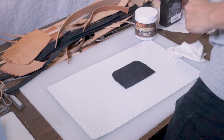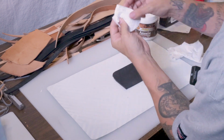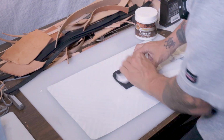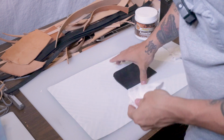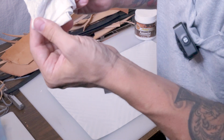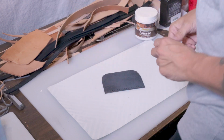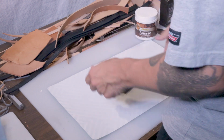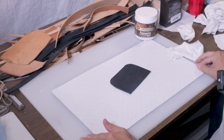Let's do a quick test. Paper towel here. Not really much black coming off of there. Not much at all. Backside. Backside's got a little more coming off. But I'm not too worried about it. It's not as bad as just using the regular Fiebing's.